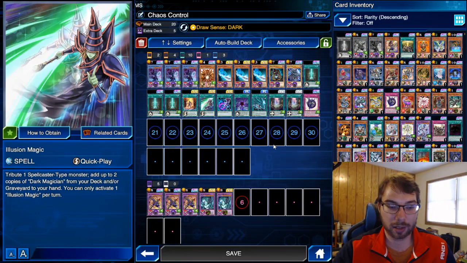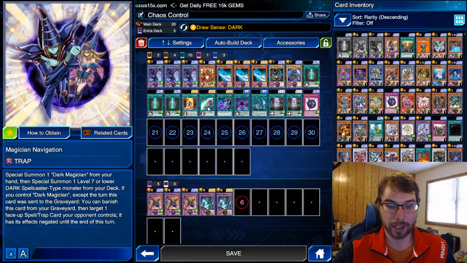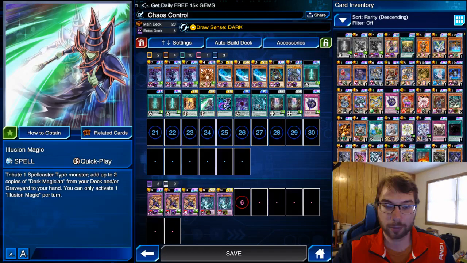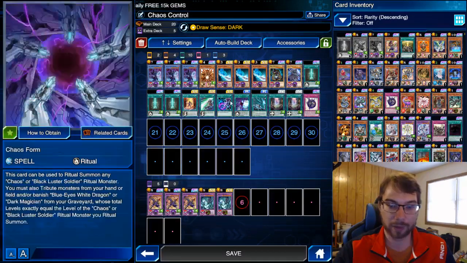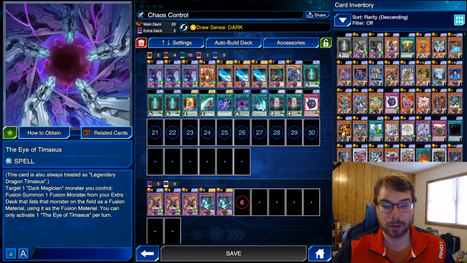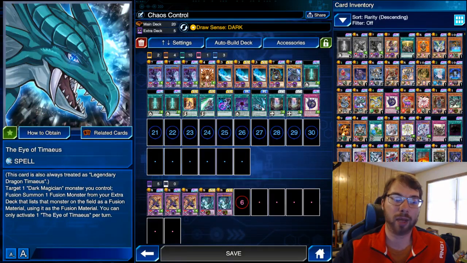Illusion Magic allows us to search out our Dark Magician. Pretty nice if we do have Magician Navigation on hand. Of course, we will only be using this to grab one of our Dark Magicians, not both, because we don't want to turn this off. We do have Dark Magic Attack in order to blow up our opponent's back row. And then we also are running Eye of Timaeus.